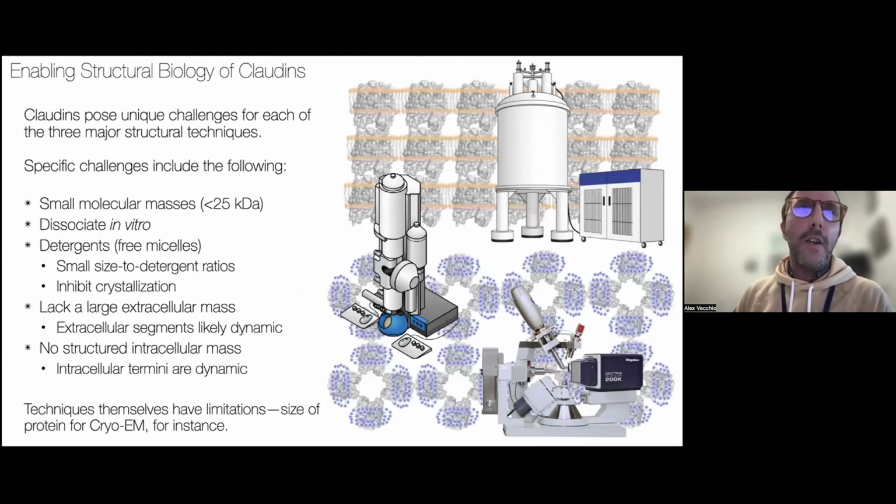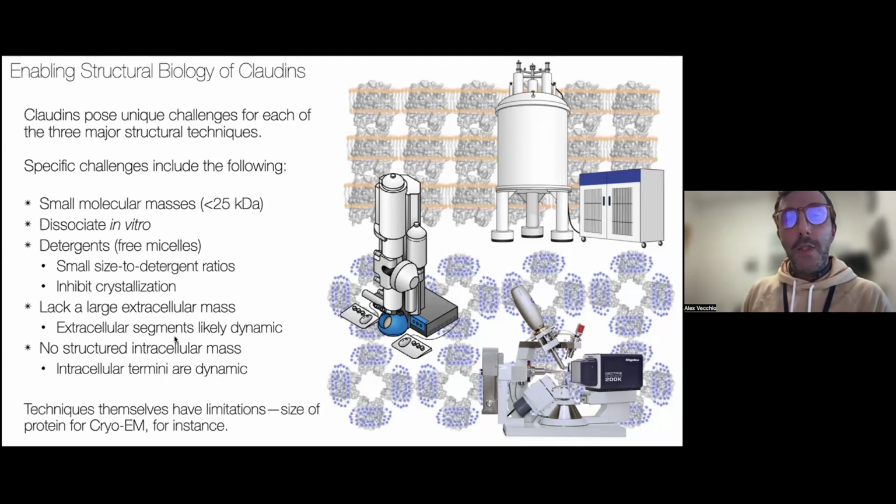Going in, when I started this project, we knew what the limitations were to try to get structures of these molecules. So it wasn't just that they were small. We also knew that the macromolecular assemblies dissociated in vitro fairly easily, and that was because we required detergents to solubilize them. And based on the molecular mass of most detergents that people use, they're very large in relation to the small size of the claudins. And effectively, what these large detergents do is inhibit crystallization because it basically obstructs protein-protein interactions. So we knew that these particular proteins had small extracellular masses and effectively no structured intracellular mass. So it was hard to build a lattice from this. And I sort of learned this the hard way by doing actual experimentations.